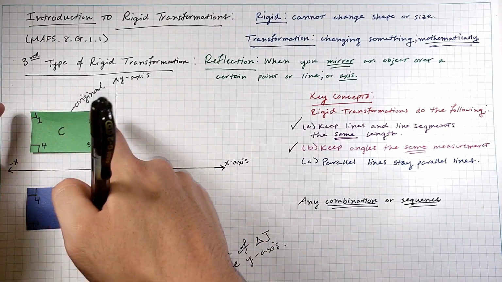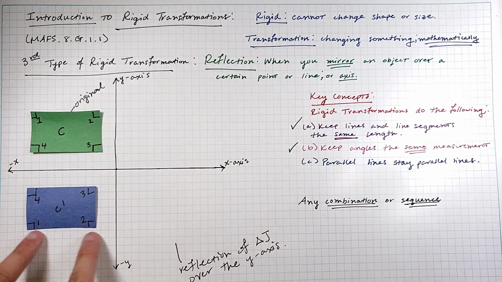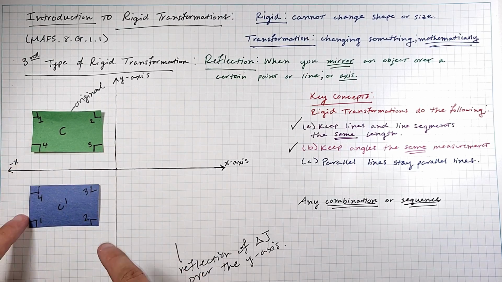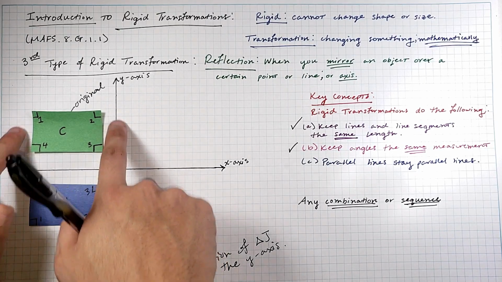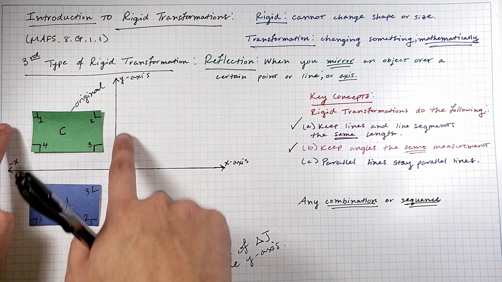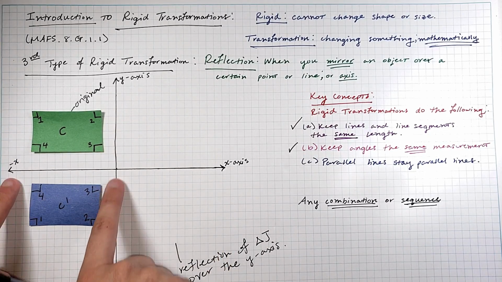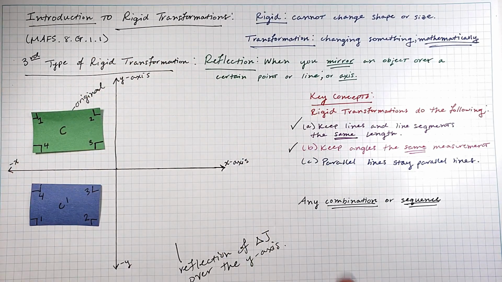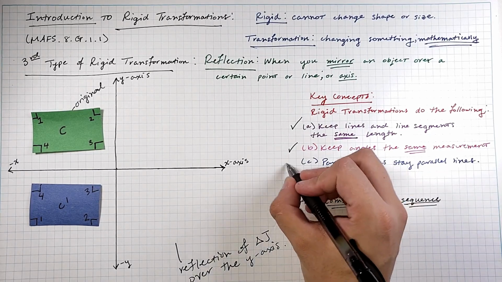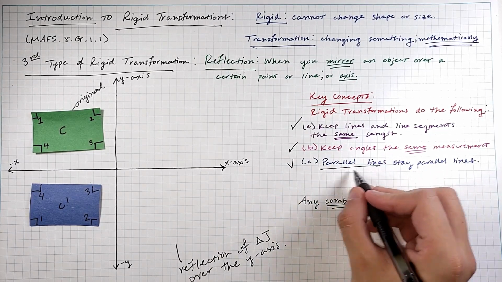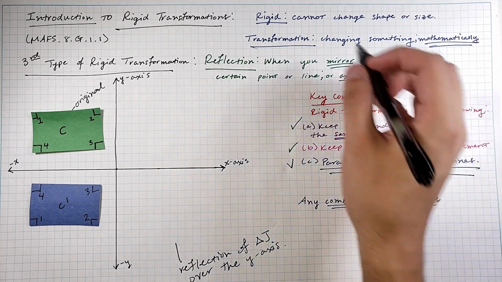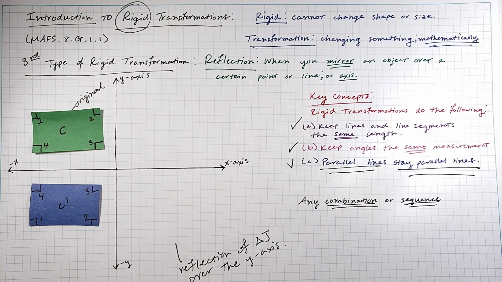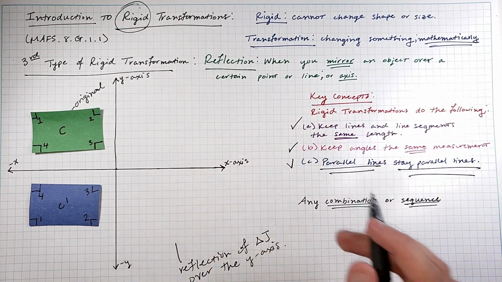The 1 and 2 that are on top right now get reflected, and now they're on the bottom. The 4 and 3 that are on the bottom get reflected, and now they're on the top. But despite where their positions are, we still have the parallelism. 2, 3 and 1, 4 are still parallel. 3, 4 and 1, 2 are still parallel. So we preserve parallel lines. Parallel lines stay parallel lines. And this is all because of this special thing, rigid. Rigid transformations do all of these things, no matter what you do.